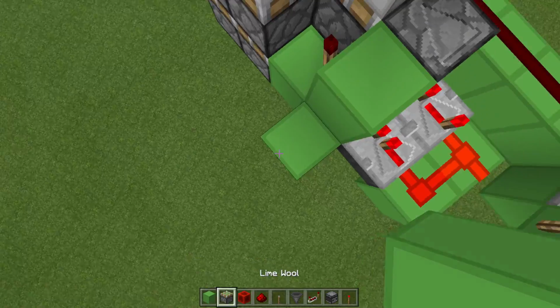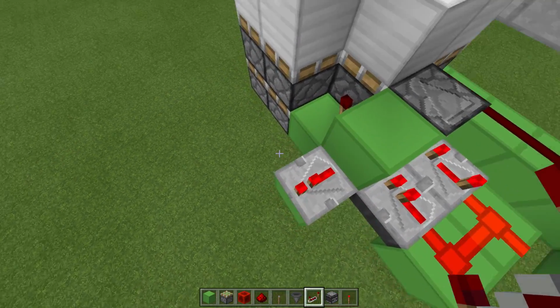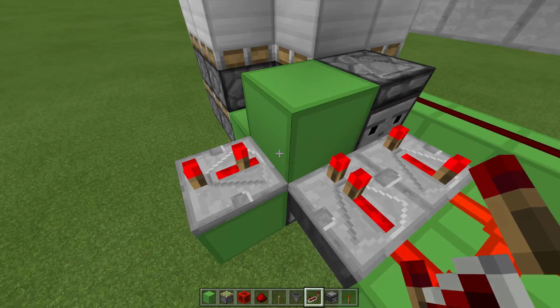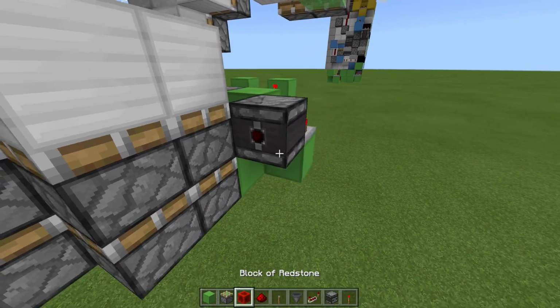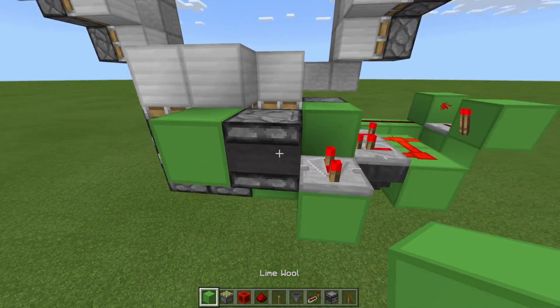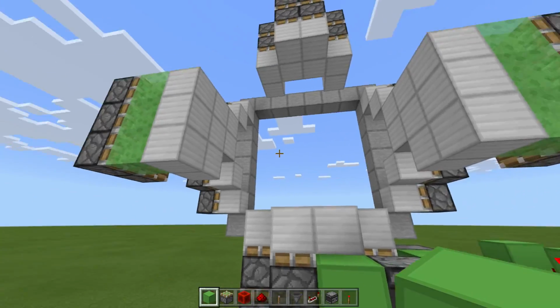Then a block next to that observer, and a repeater coming away from this block, but we need it on 3 tick delay. So place it down and press it twice. Once, twice. And then lastly, crouch, place an observer here, and a block. So that observer should be detecting that repeater. And then we can do the same on this side.